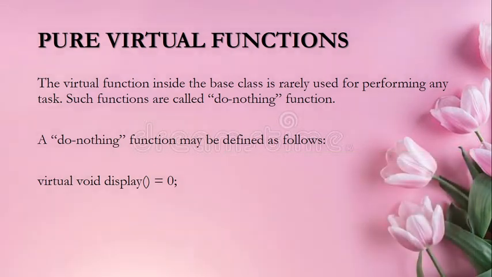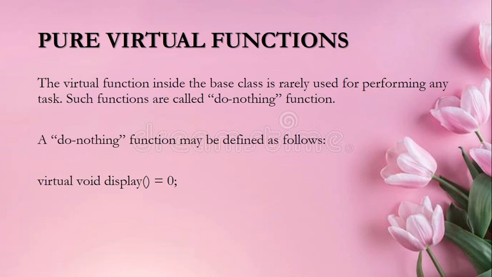So what I did is I just typed it's a base display. That's what I just gave in the display function. Those kinds of functions we call a do-nothing function, and we have a separate syntax to use such virtual functions inside the base class, not in the derived class, only in the base class. This is the syntax we have to use. I have to make the base class function virtual. So virtual, return type void, display, and mention it is equal to 0. If you mention anything equal to 0 using the virtual keyword, it understands it's a do-nothing function. So it will automatically consider this function declared as well as defined.